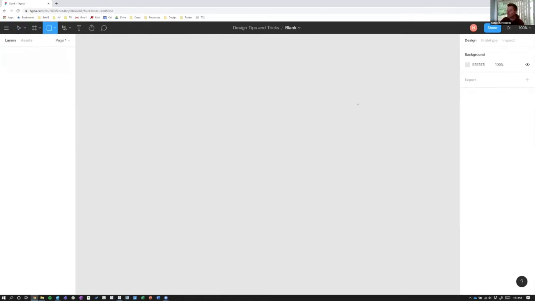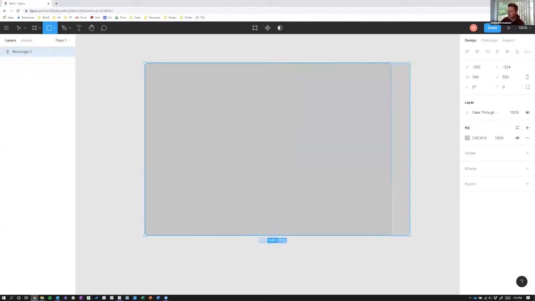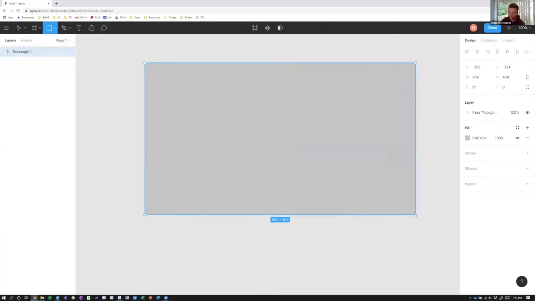Actually my favorite thing about this is that the pixels and the placement of the items works so similarly to Tableau. Usually what I'll do is I'll say, okay, what format are we going to build this dashboard on? Is it mobile? Is it desktop? Is it laptop? What's the goal here?